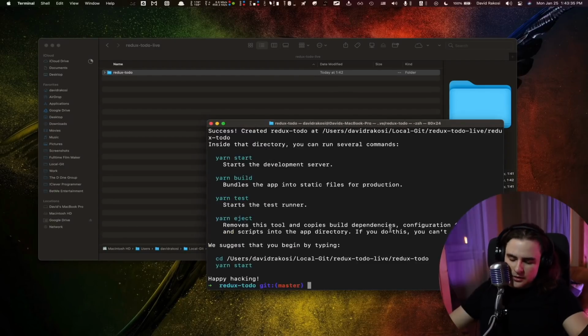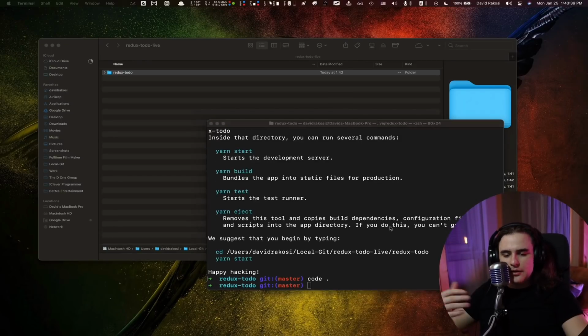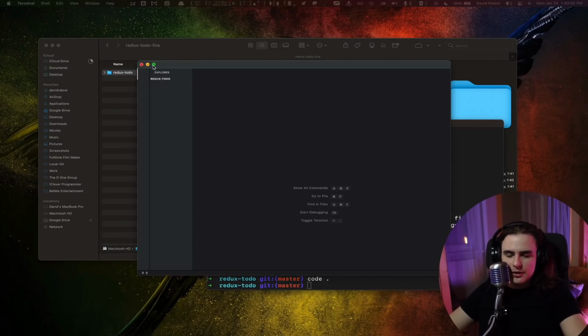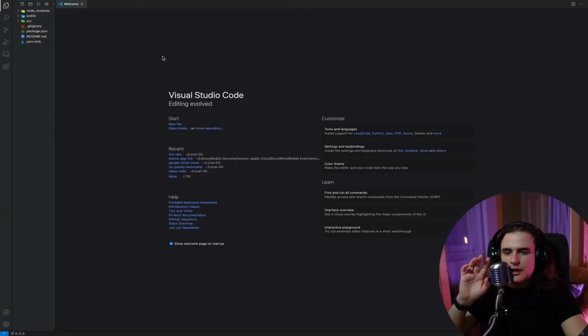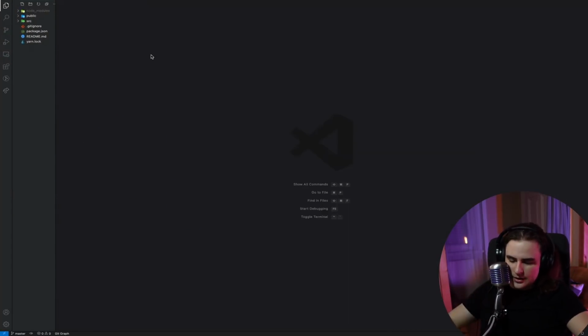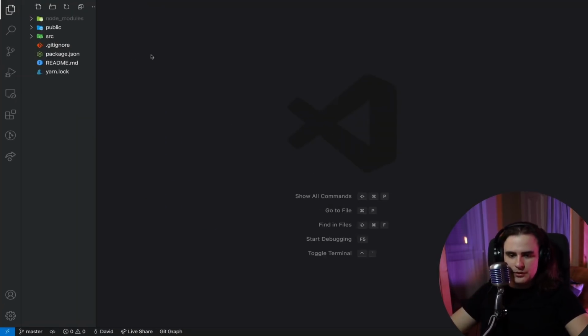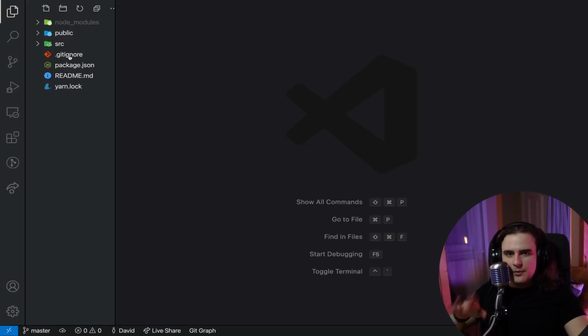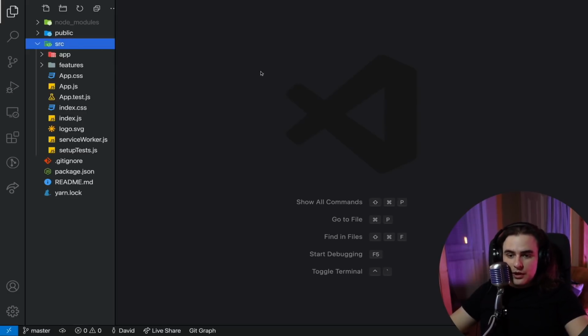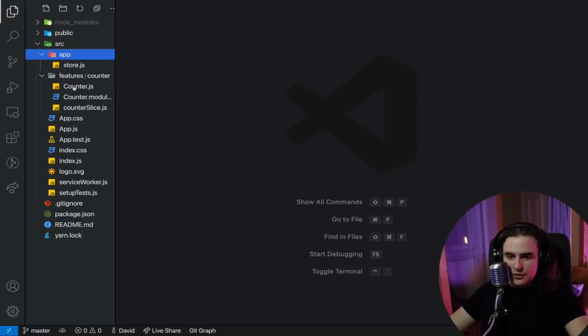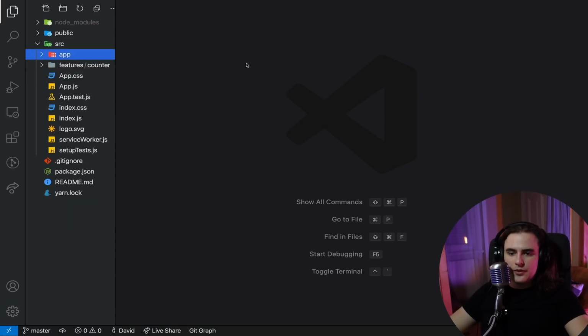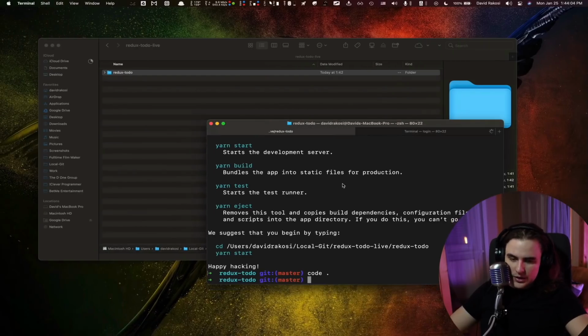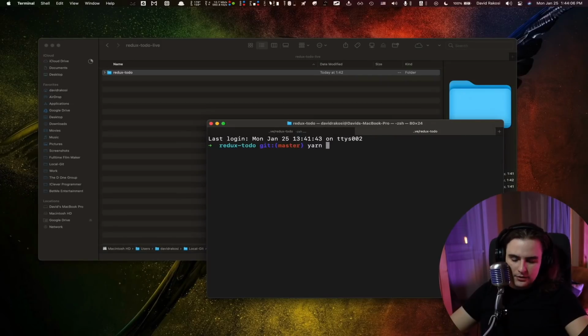All right, so once the process is done, we can pretty much do the usual code space dot. That will fire up a VS Code with the project in it, and I remember asking for more zoom, so I will zoom in even further. Let me know, guys, in the comments down below if it's good enough zoom or not. But anyways, this is pretty much the app we got. We have a few different other folders than before, but let's just go ahead and fire up the application.